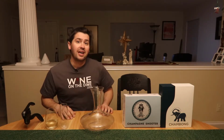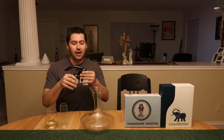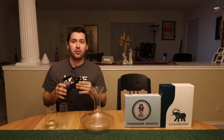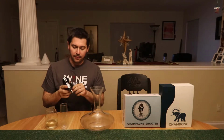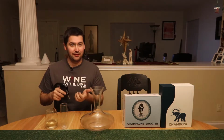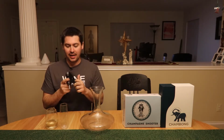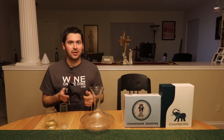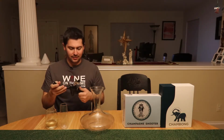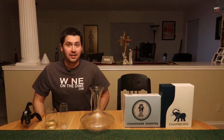So starting off, in order to be able to enjoy wine, you have to be able to open it. And that's where I really like these Rabbit wine openers. They're super fast. You just clamp them down and it's open. It's literally that fast to open a bottle of wine. I know there's a lot of electric openers, and there's like lever openers and things like that. I really like this model in particular because I had one that lasted maybe like 2,000 to 4,000 bottles of wine, somewhere around there. Like, it was a lot. And it just did a fantastic job, and I was extremely sad the day it broke.